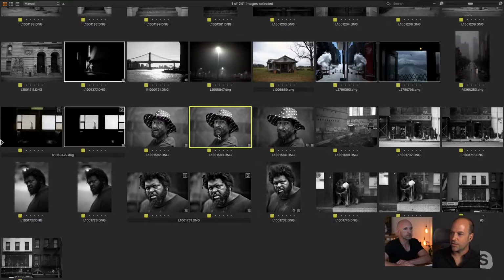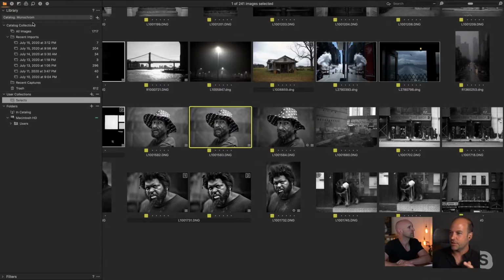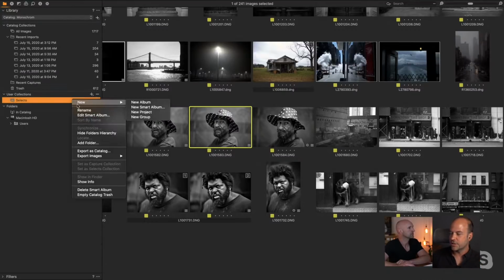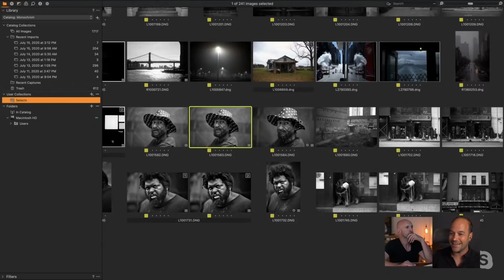There was a question earlier about culling. So with the color coding, as we said, yellow is your keeper. The way Phil got back to that is something called a smart album or a smart collection, which says, if the image fits a certain criteria, so in this case you can see Phil's user collection, if the image fits the criteria of the tag being yellow, then please put it here. So the good news is it's dynamic. So if Phil's looking at those shots, like you said at the start of the webinar, actually I don't think this one is a keeper, then if you clear that tag, then it's gone out of the collection. So it's a really nice fluid way of managing selects.